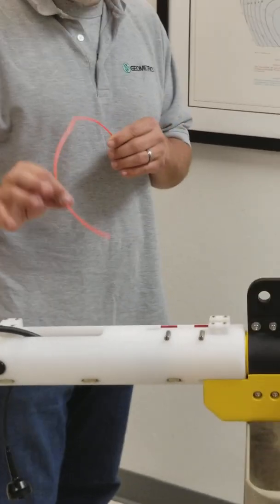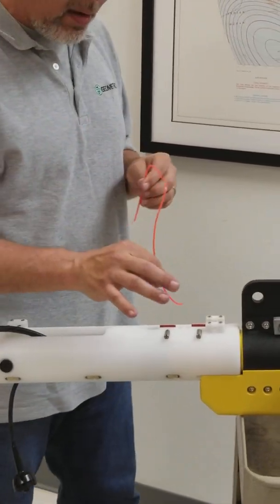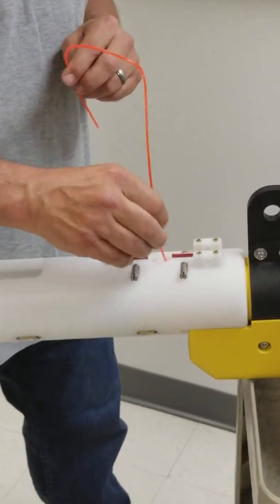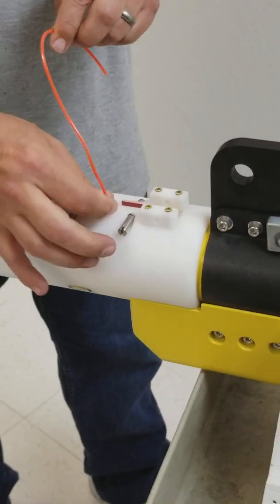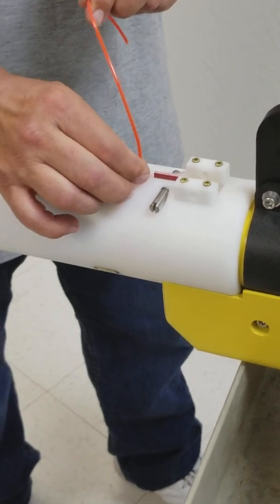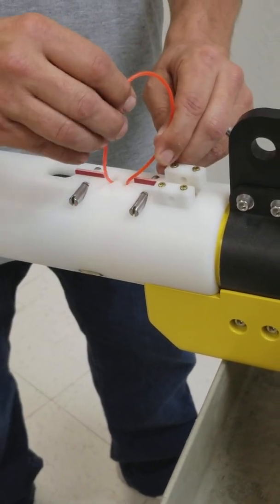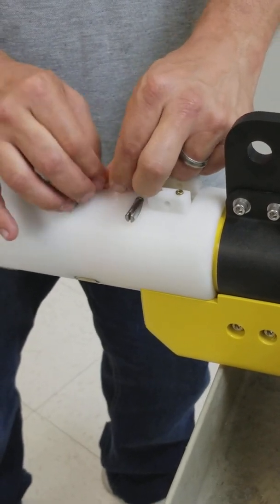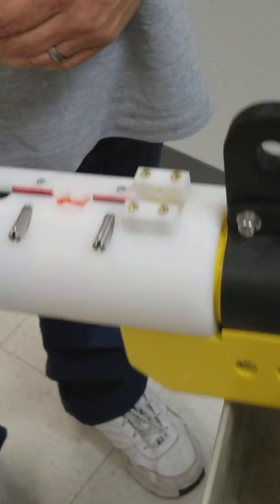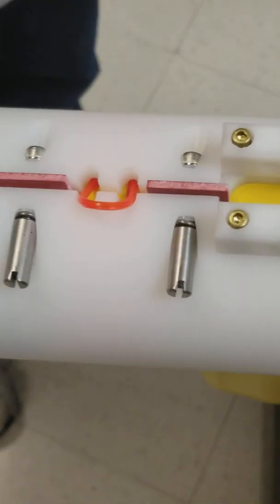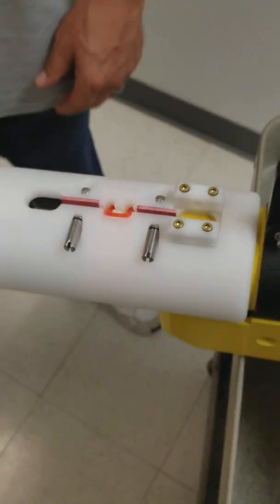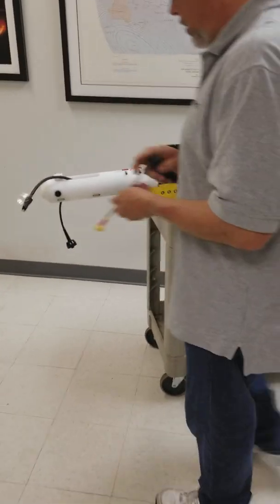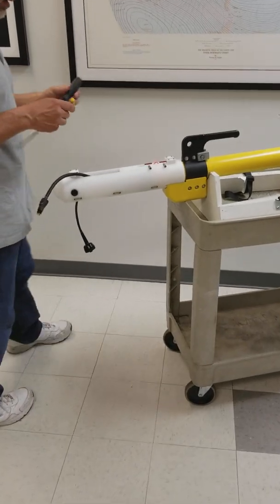I'm going to go ahead and put the cord in. What you want to do is start with one end of the cord and push it in and continue to push it in until it won't go anymore. It doubles in on itself. And then you take the other side. That's the cord.